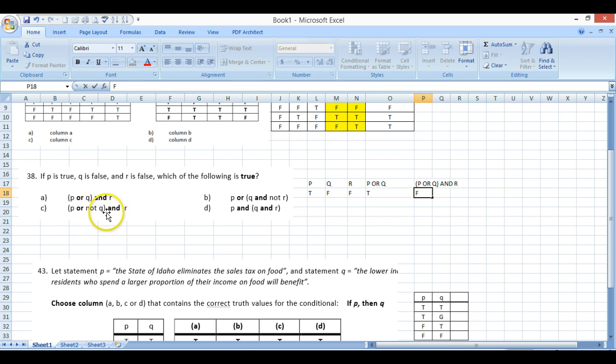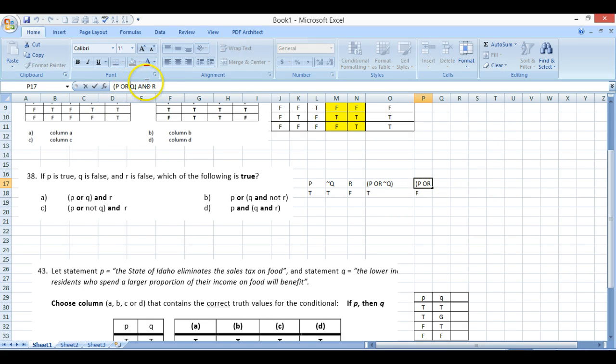The next one, P or not Q. So I'm just going to hurry and put that in here as not Q for our next one. Not Q. And because Q is false, not Q would be true. Now I have this connector of P. I should have put those in parentheses. P or still, and then not Q. P or not Q. So now I'm looking at these two truths. Well, one of them's true, and I know that or is true unless you have two falses. So that one's true. Then I need the connector of and R.